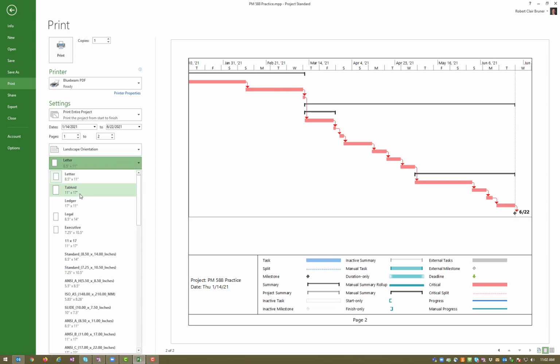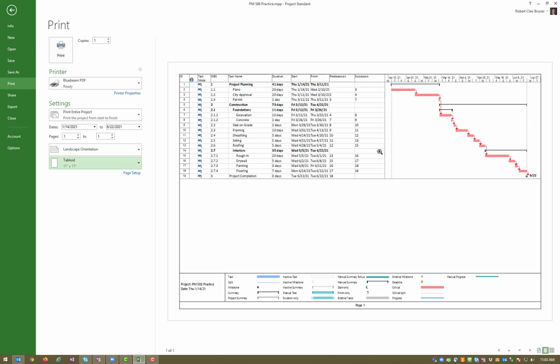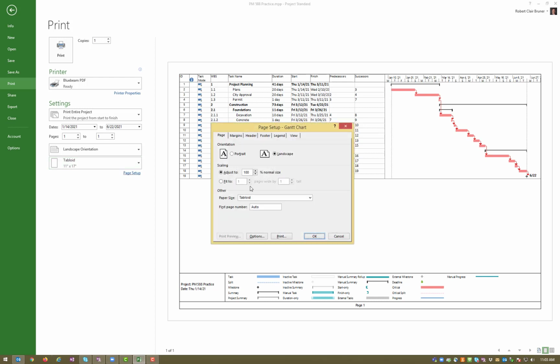You really need to make sure everything's on the same page, and you can adjust your print settings until that's the case. You can go in here to page setup and you can say fit to 1 page wide by however many pages tall. You can do that so that it all fits on 1 page wide.